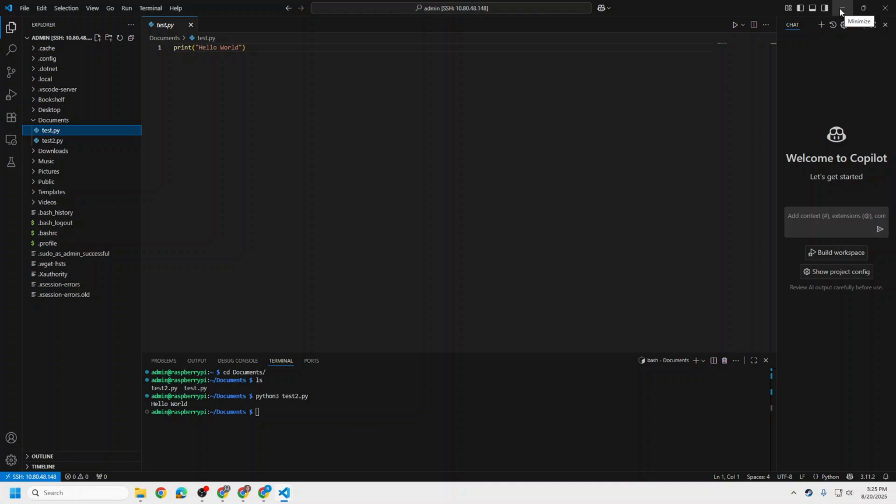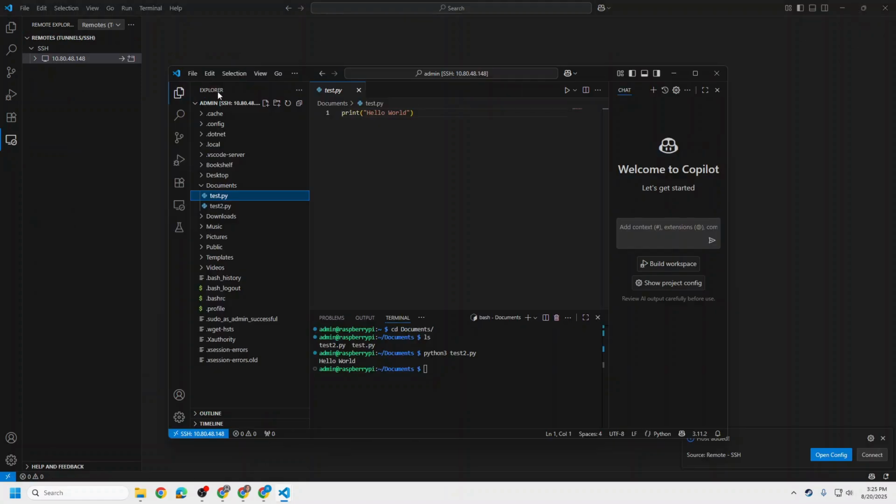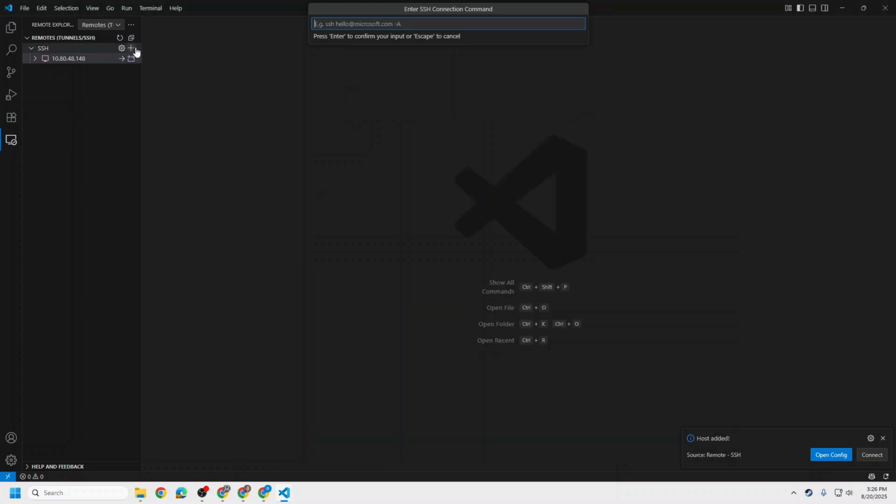So again, you can install this and then connect to your device. You can connect to different devices as long as you go through the steps of installing Remote SSH. You can access it from Remote Explorer. Here you'll add the connection. When you add the connection, it's going to walk you through it, but you run in the command that would normally connect to it: ssh, space, whatever your username is, at whatever the IP address is, and then you'll just follow this through. Just make sure to keep checking up here because it might prompt you for something.